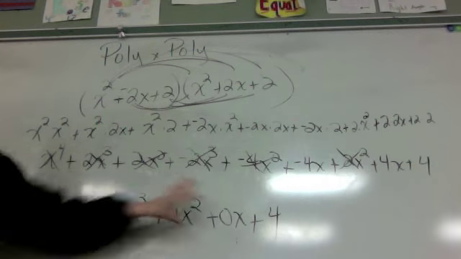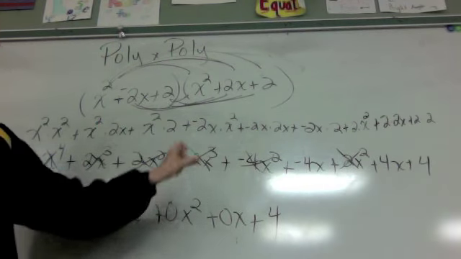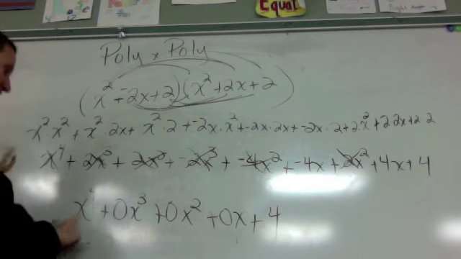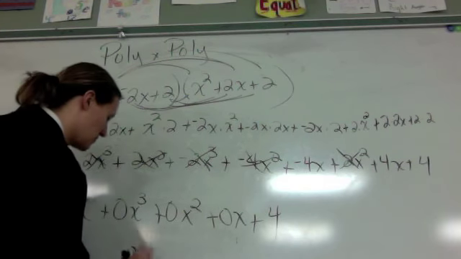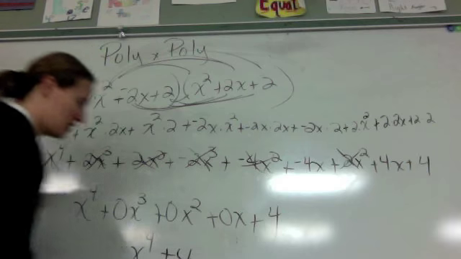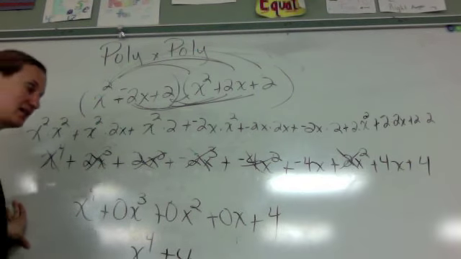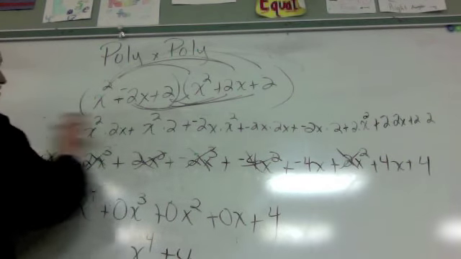Now, all of these zeros mean that those are going to go away, because that's going to equal 0, that's going to equal 0, that's going to equal 0. And then x to the 4th plus 0 will just give me x to the 4th. So this is just x to the 4th plus 4 is going to be my final answer. Now I will do this box method.